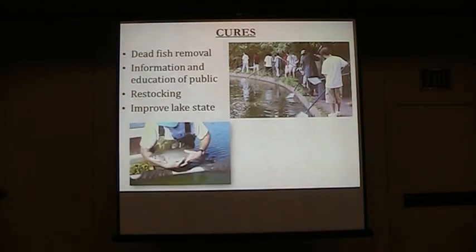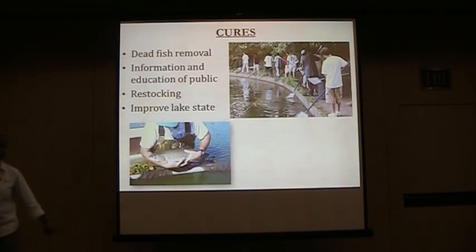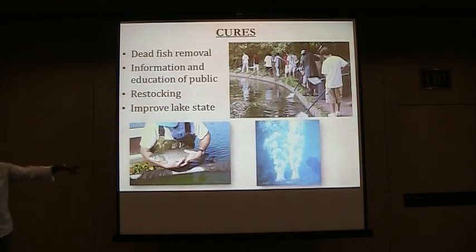so it doesn't overload it. You may have to restock the system if a lot of fish have died, and in doing that you have to pay attention to the type of fish you're going to put in, and you also have to make sure that you improve the lake state before you put those in. So oftentimes managers, in trying to please their customers, they just say, okay, there was a fish kill, let's clean it up and restock, without paying attention to why there was a fish kill in the first place and dealing with that issue before you expose even more fish to a cruel death.